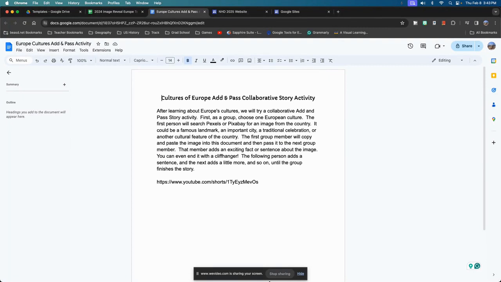And it passes on to the next student who adds their next fact or next part of the story, and it goes on until they have finished that. And this is a fun little activity that students can use to learn more about a certain thing, or to again just be a formative assessment to see what they've done at the end of a unit or at the end of a lesson. What did they remember? What did they learn? So, used in any activity, a great overall, collaborative activity that students can do.